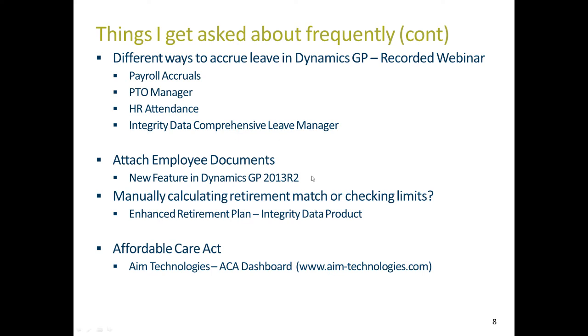The attach employee documents, that's a new feature in 2013 R2. Manually calculating retirement match or checking limits. Again, there's an Integrity Data product for that called Enhanced Retirement Plans. We talked about Affordable Care Act. There's the link to AIM Technologies. It's just aim-technologies.com. You want to look for ACA dashboard on their site. I think it's right in the center. You can get more information. Of course, you can contact them.